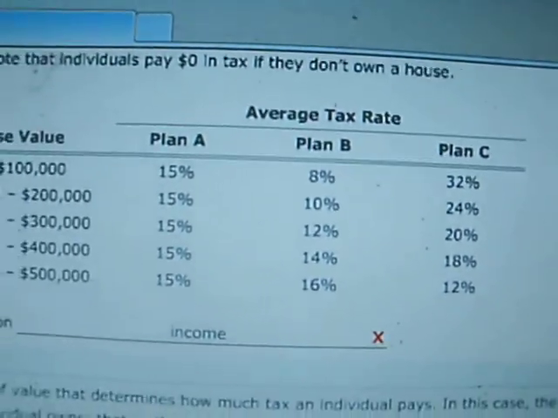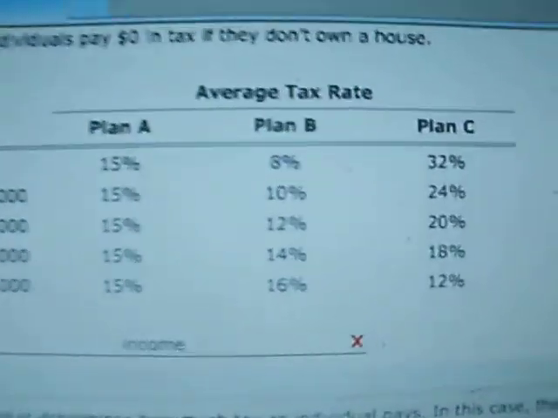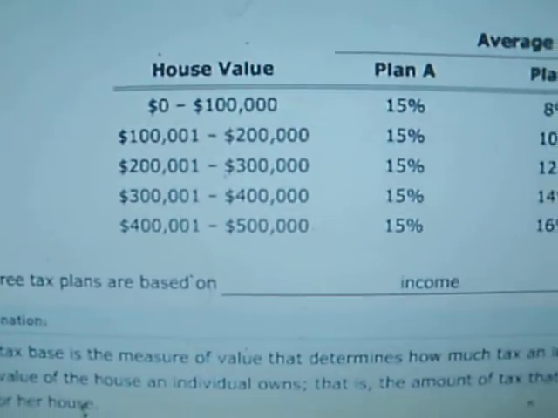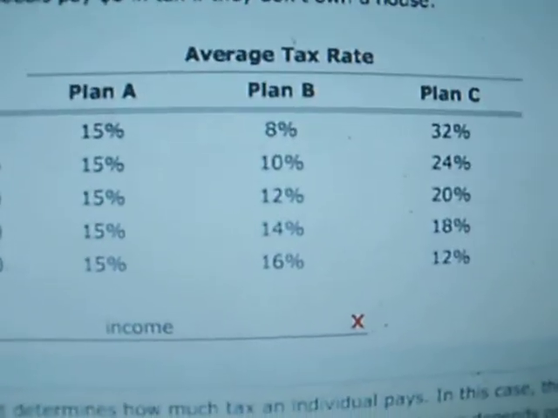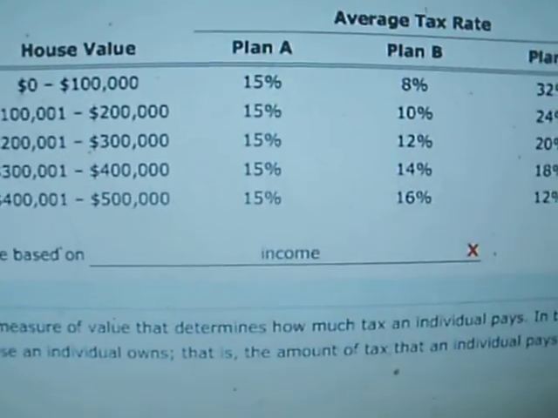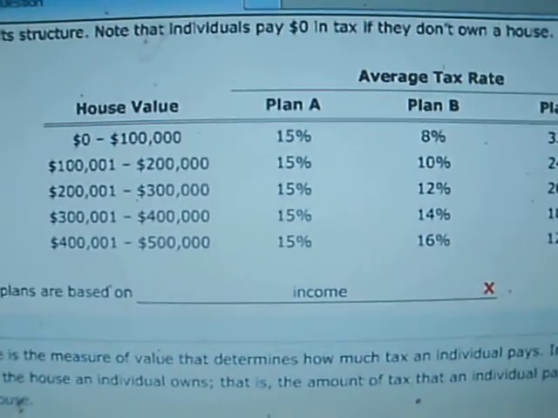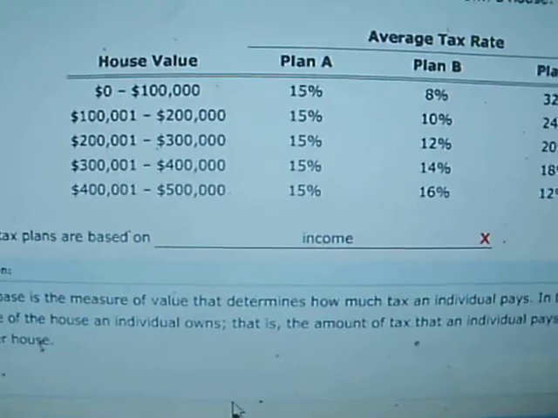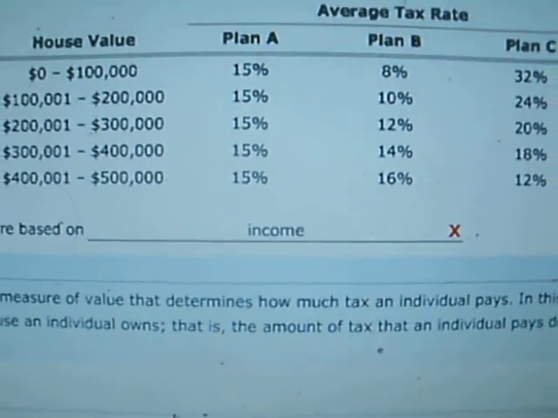Going back to Aplia — we've established now that all three of these are based on income. Although Plan B and Plan C may appear based on house value, they could also be based on income, because generally somebody who owns a $500,000 house makes more money than someone who owns a $100,000 house or who does not own a house at all. Therefore, it's safe to assume that Plan B and Plan C are based on income. Plan A is clearly not based on house value — why would you pay taxes on a house you don't own? That doesn't make any sense. It's clearly based on income. I would assume this is a mistake on Aplia and that my answer of income is correct, even though Aplia is saying it is incorrect.